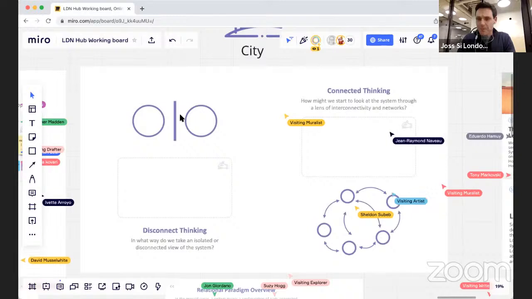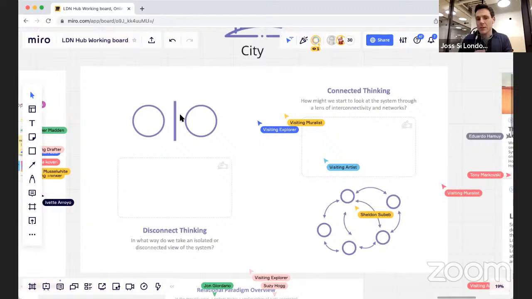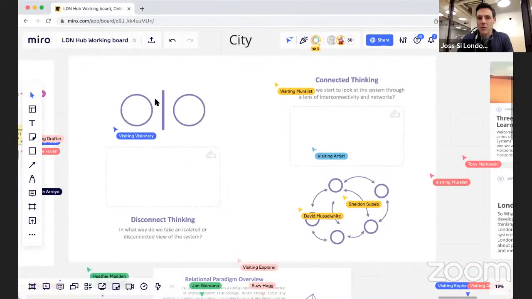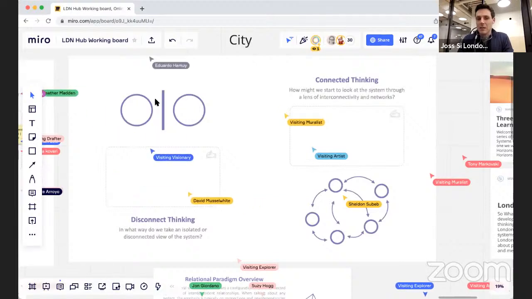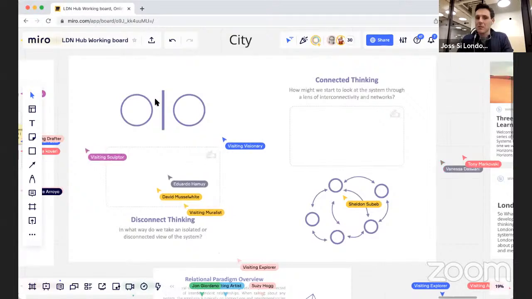And all the time, it's not saying one thing is good and one thing is bad, right? We know we need both of these, in different contexts, in different relationships, in different amounts, depending on whether the thing is complex or simple, or what we're dealing with. So we'll talk about cities here. We just have a bit of time, so we'll go quite quickly. What does it look like to look at this city in a disconnected, isolated view of the system?